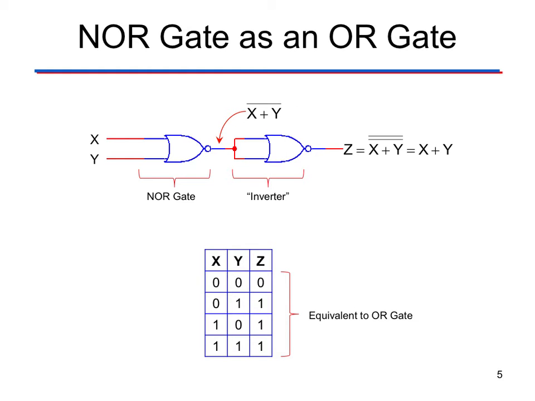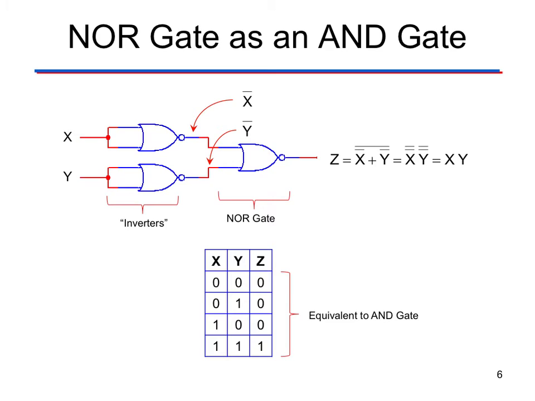Now, getting a little bit more complicated, if we want to create an OR gate, we have that inversion, that bubble there occurring at the end. So all we have to do is invert it again, which we just learned how to create an inverter out of a NOR, and we will come back to a regular OR gate. So see how this is just X or Y with a double inversion? Cancels out, leaving me with X or Y. Okay, and we end up with what would be the equivalent of an OR gate down here.